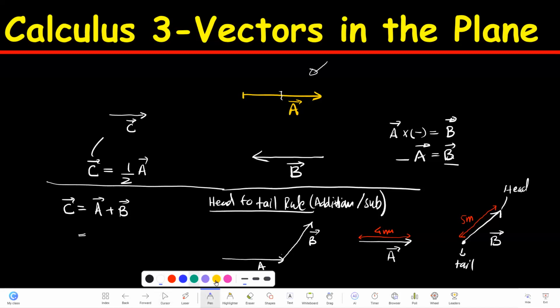And what J just told me, I'm going to draw the resultant vector, C. C will be starting from where to where? Anybody helping me, if J doesn't know? It's the tail of A to the head of B. The tail of A, which is here, and the head on this side. I'm going to draw this. The yellow vector is equal to A plus B.